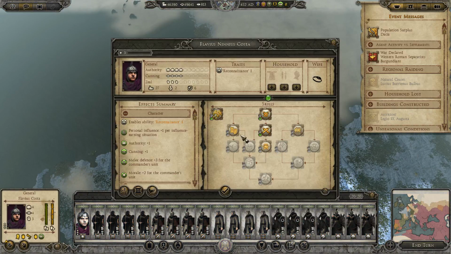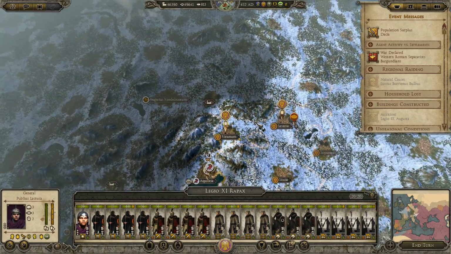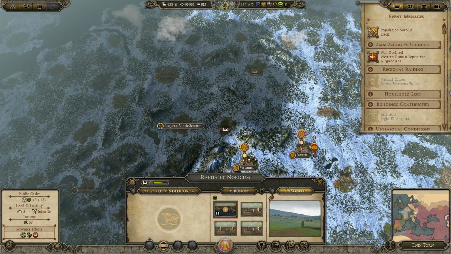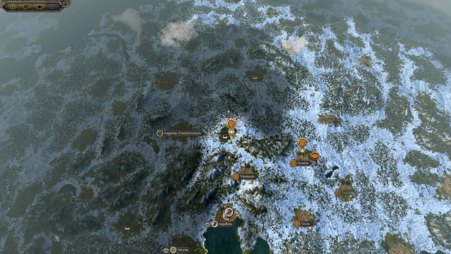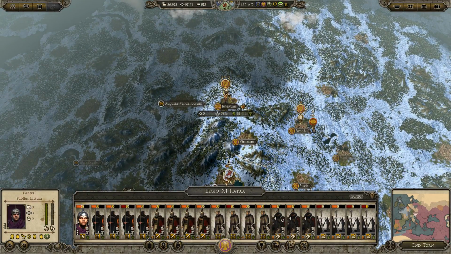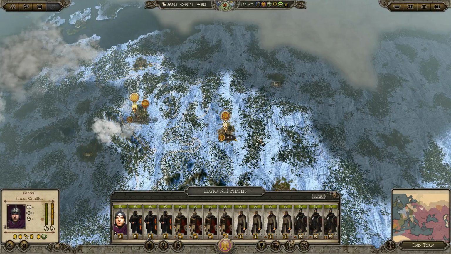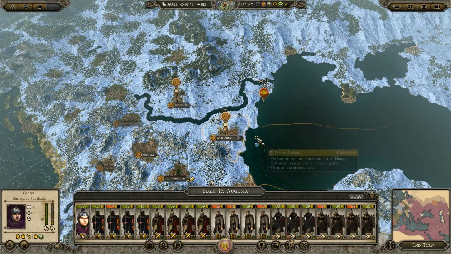I'm so angry. So very angry. Virunum. Oh, we definitely need to rebuild that. And we need to rebuild that too. So, let's go ahead and recolonize it. Colonize. Uvavum, once again, belongs to Rome. We're definitely recolonizing some true Roman settlements.